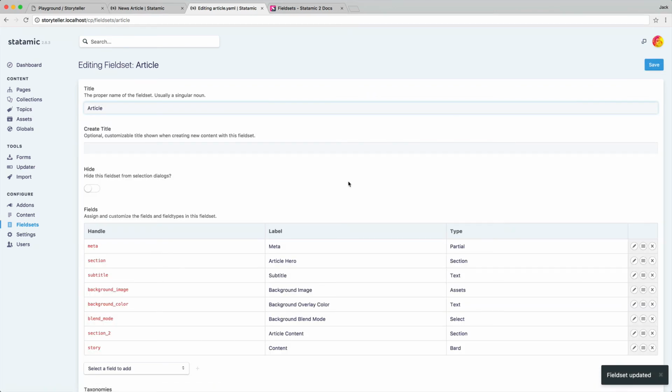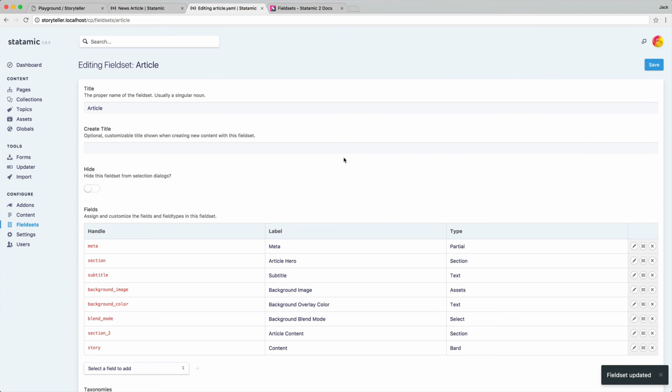It's important to note that partial field sets only apply to the top level fields. You can't use partial field sets inside what we call meta field types, like grids, bards, and replicators, which are field types that include other field types. It's a very complicated thing. Maybe someday we'll support it, but right now we don't. So just keep that in mind.